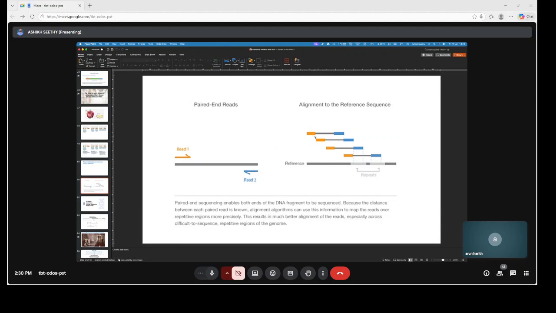So now you can align them with the help of your forward read as well as your reverse read onto the reference human genome.